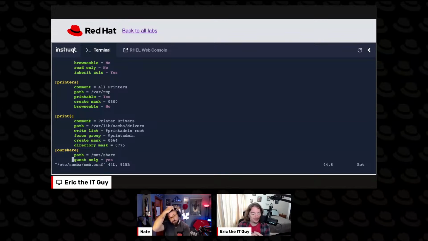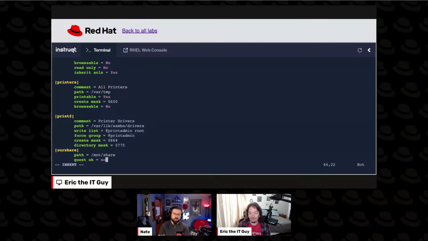We might have some documents that we want to be able to share and edit collaboratively, but we want to make sure that someone is who they say they are before we let them have access. I didn't mean to cut you off, Nate, but figured that bit of context might be helpful. No, that is definitely valid. There are reasons to have publicly accessible shares, whether they're read only or read write. If you're very creative, you can even make something like a Dropbox share where you can put files in, but you can't read other people's files. There's lots of crazy stuff you could do with Samba.